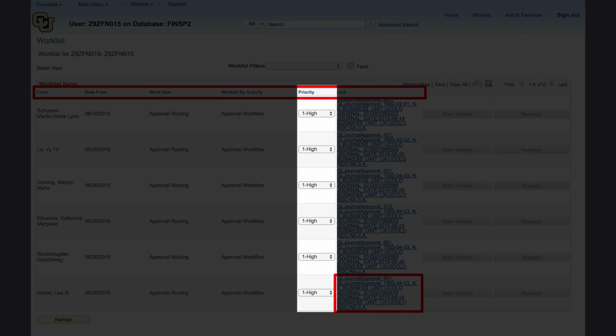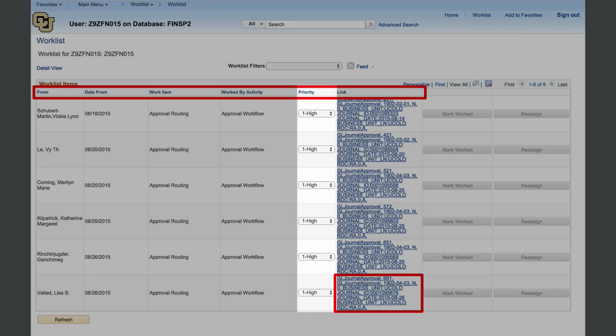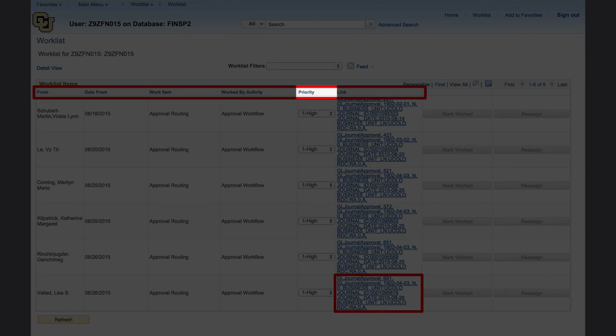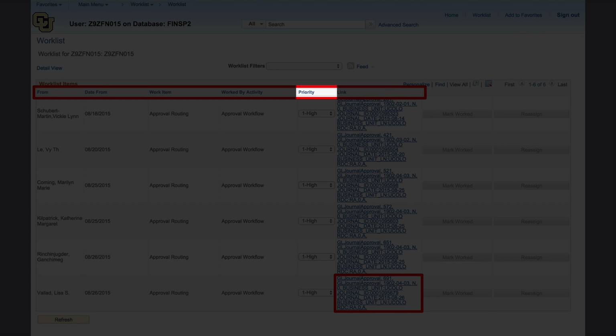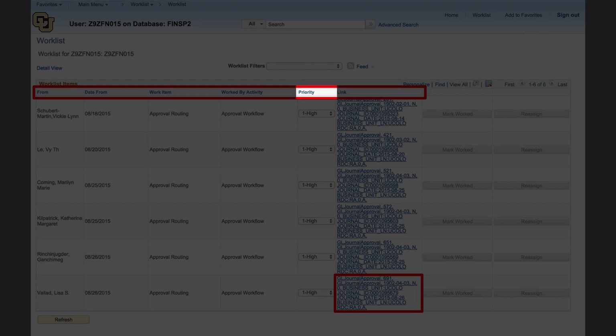The priority column, here you can do a few things with this. You can actually go into each of these and indicate whether it's a high priority, medium priority, or low priority. And then once you've done that, you can click on this priority link here and it'll sort it from high priority to low priority for you.